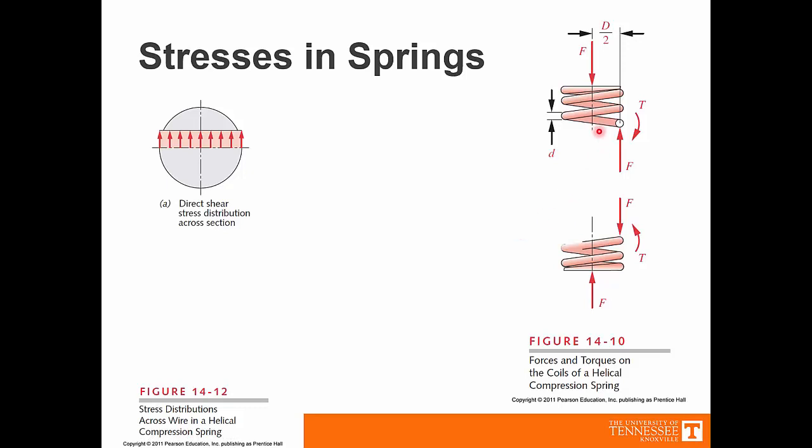What we're going to do is take a free body diagram and do an internal break here and look at what's happening at this location. I'm going to spare you the details of solving the free body diagram and jump directly to it. If we zoom into this one corner of the wire, what we find is an evenly distributed direct shear caused by this force. In other words, the spring is trying to be sheared in two. That value is the force being applied divided by the area it's trying to shear, the wire diameter area.